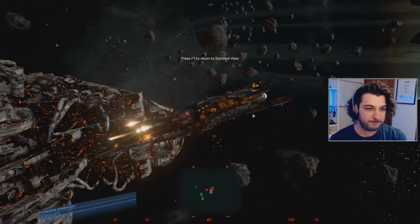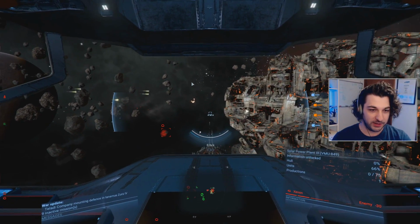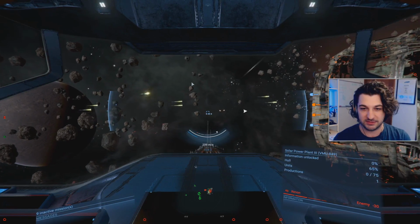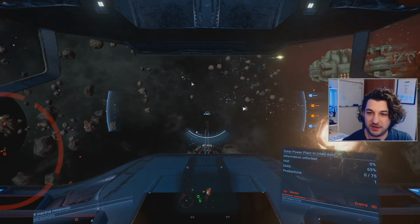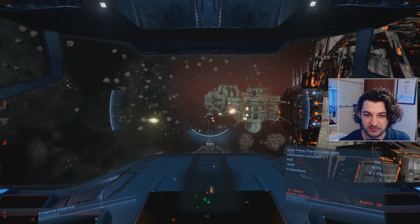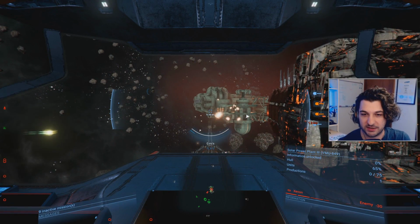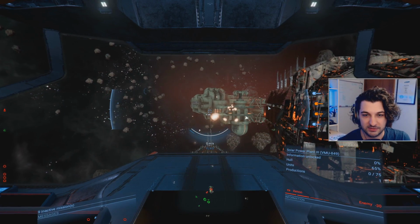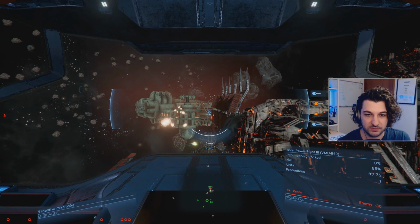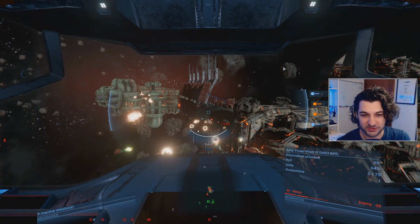How are we going? Oh, I'll tell you what, guys. We do be going. Let's move it. We've sustained some damage. Hang on, let's not jump into friendly fire here. We've sustained just a little bit of damage on our front cannons, but that's alright. We can sort that out. 65%. I thought we'd gotten it down to less than that. There better not be any big turrets up here. Okay. Get stuck into it, dude. There we go. The dumbfires.